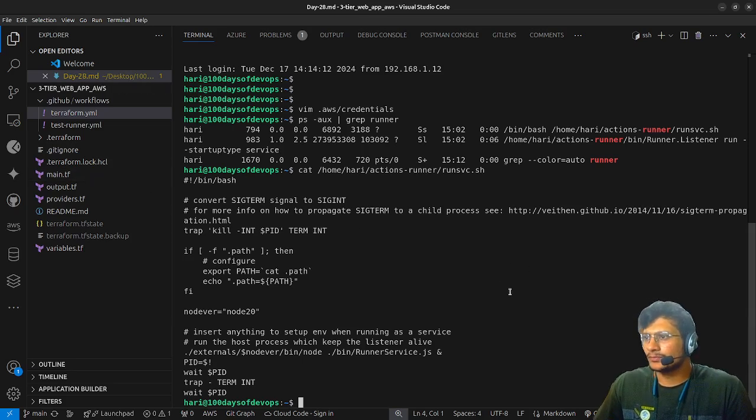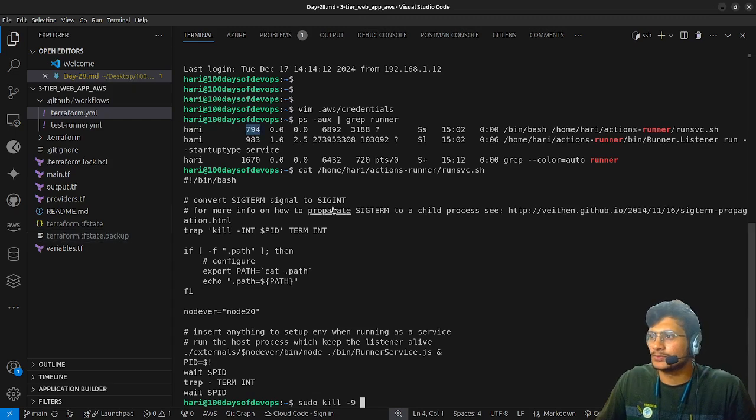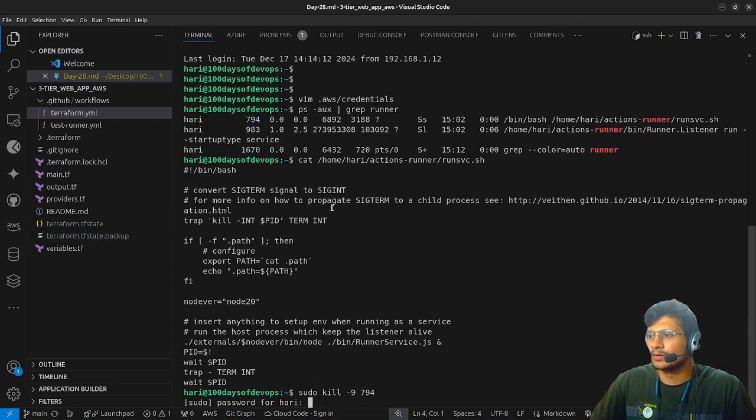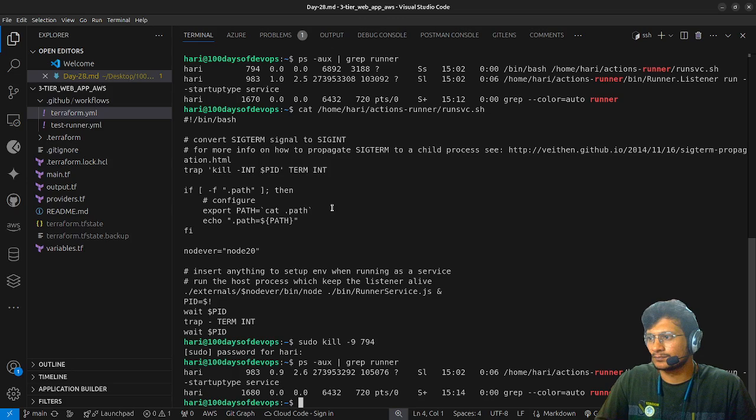What I'll do is sudo kill -9 on this process ID, which I want to kill. Right now it is killed.